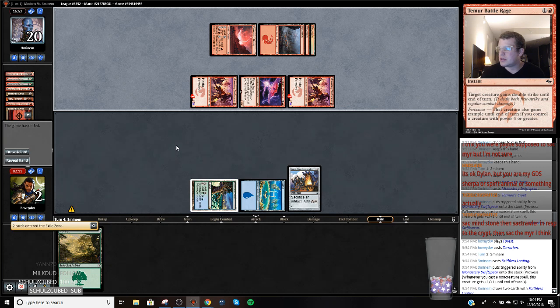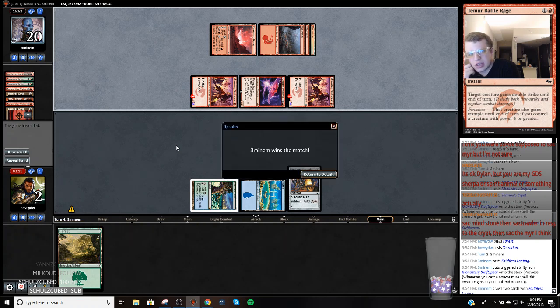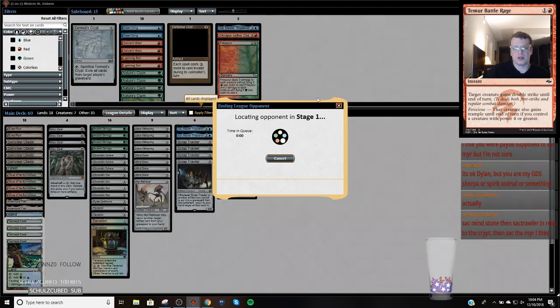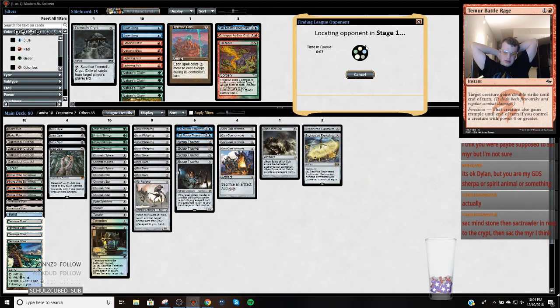But sacking Mind Stone, then Scrap Trawler in response to Crypt, then sack the Myr, I think. Okay, so sack the Mind Stone. Sack Trawler in response to the Crypt, then sack the Myr. Because then we get back a... Well, then if they just crack the other one. So you're going sack Mind Stone, target Chromatic Sphere. Then we sack Trawler, target Mind Stone, because then they're going to go to exile. And then we sack Trawler to get back Mind Stone, but that still doesn't work, right? Because they have two of them, so there's no way we can really get anything back, right?